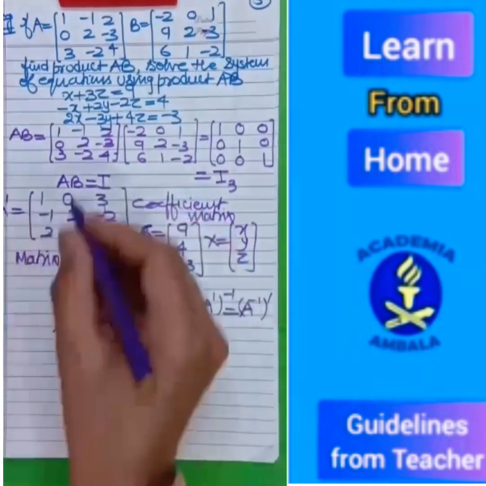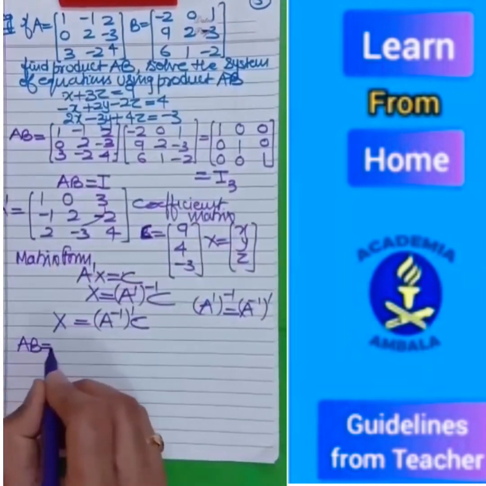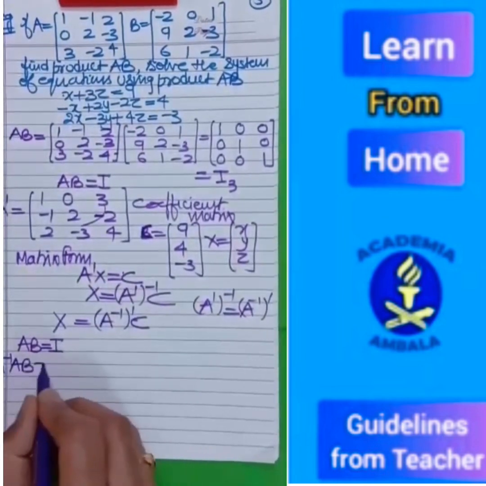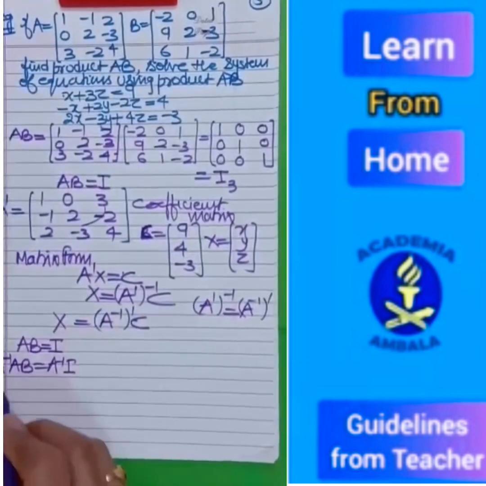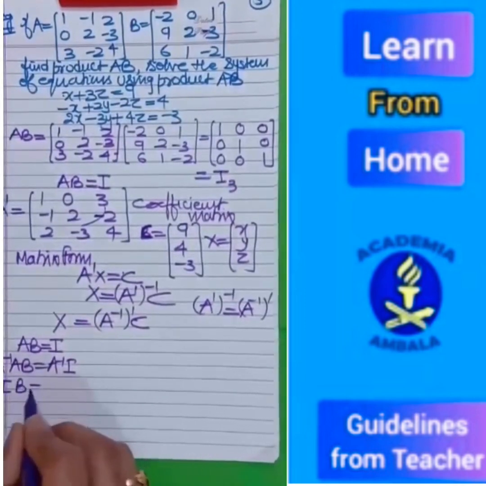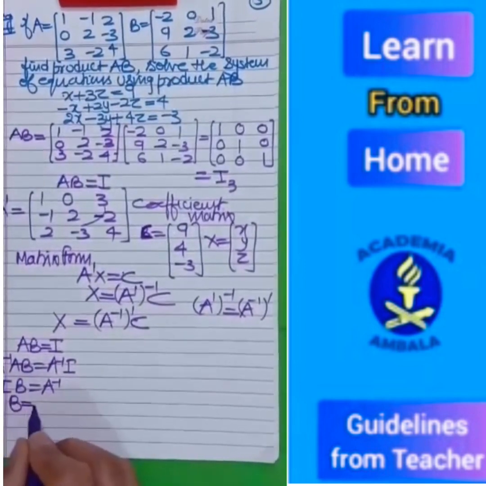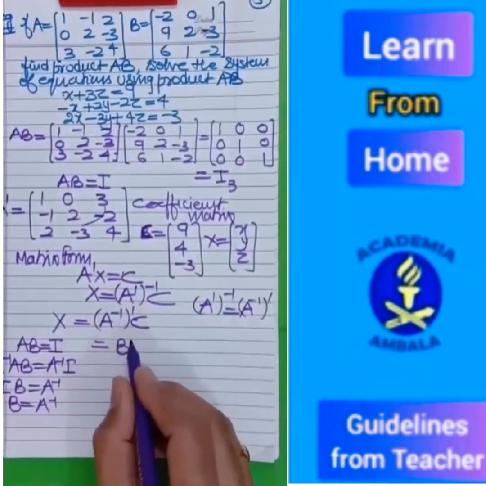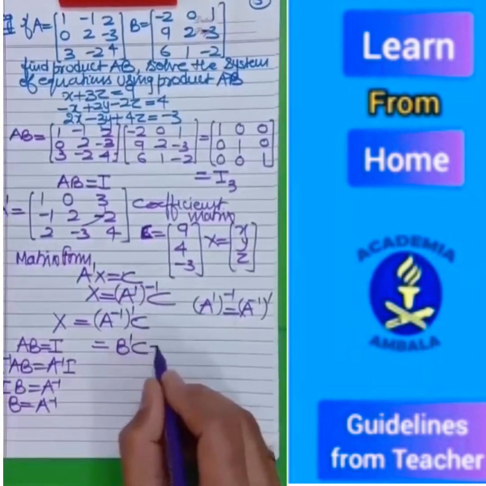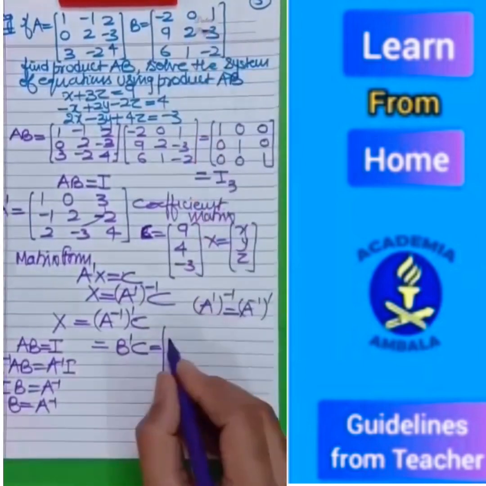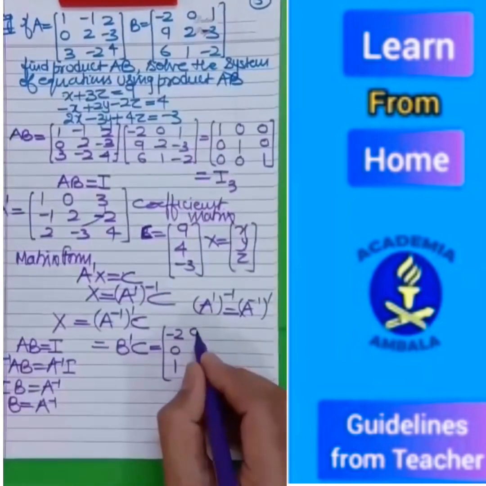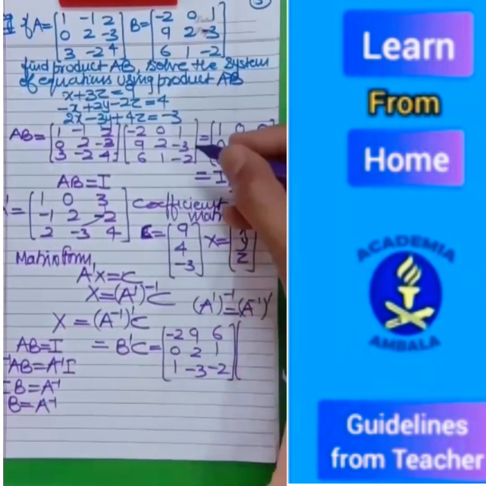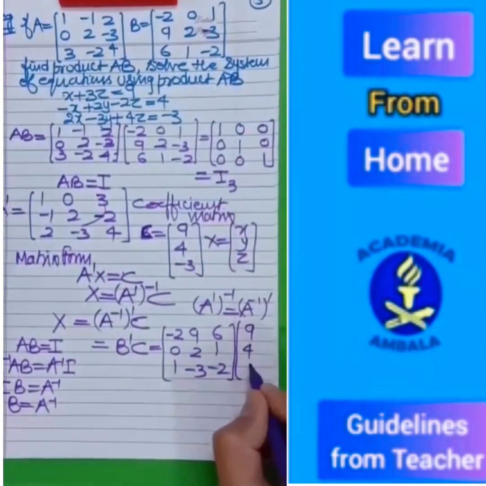Now we want A inverse. Using this product AB, we can find A inverse from here, pre-multiplying both sides by A inverse. Whenever we multiply by A inverse, it becomes I. So it is A inverse, which means your B gives A inverse. Now we can write here in place of A inverse, B dash. Now what is B dash? B is given, we have to take the transpose of it, and it is to be multiplied with C. C is your constant matrix.